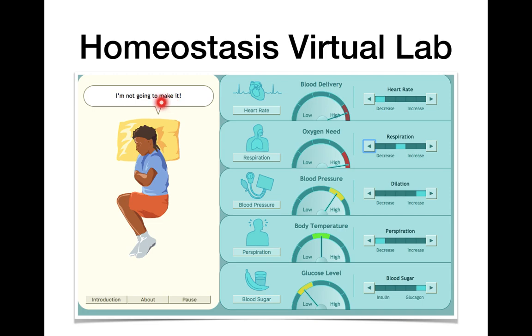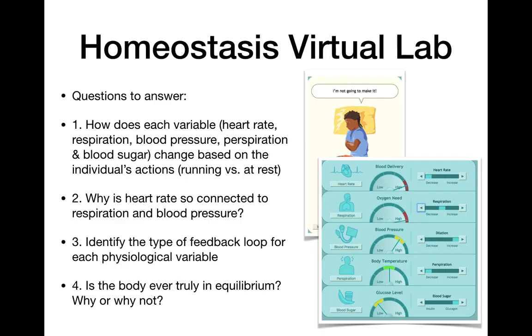So the person will tell you if they're feeling sick like this, you're not doing a good job. Some things have gotten too low and they're not healthy. So change the levels, increase or decrease it to make this a better level for that person to maintain homeostasis. This one, temperature is perfect. It's green, it's decreased temperature, no perspiration happening, and we're at a good temperature. Glucose is a little bit low, and blood deliveries or blood heart rate and respiration are way too high, and it's making them sick.